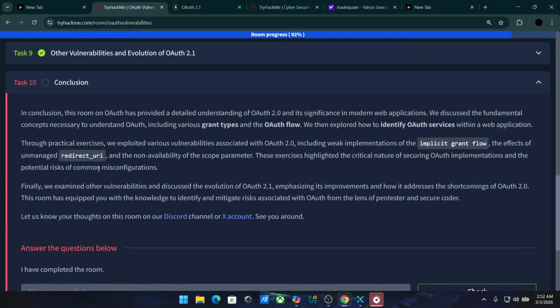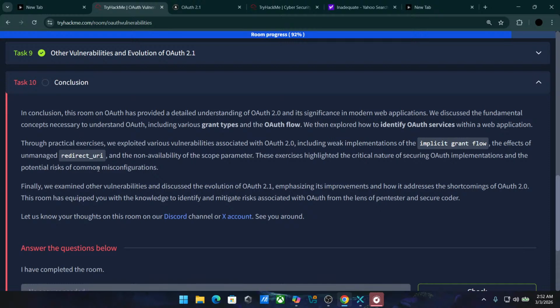Through practical exercises, we exploited various vulnerabilities associated with OAuth 2.0, including weak implementations of the implicit grant flow, the effect of unmanaged redirect URIs, and unvalidated scope parameters. This highlighted the critical nature of securing OAuth implementations and the potential risk of common misconfigurations.